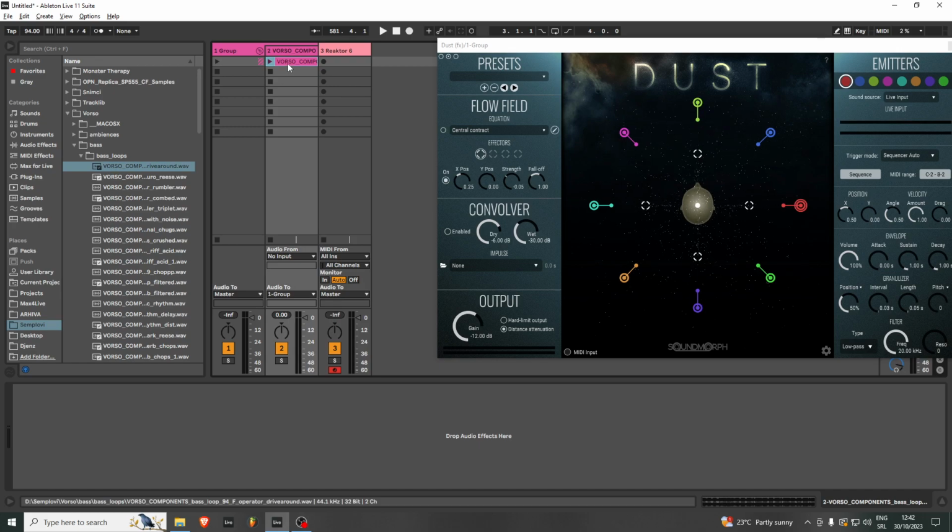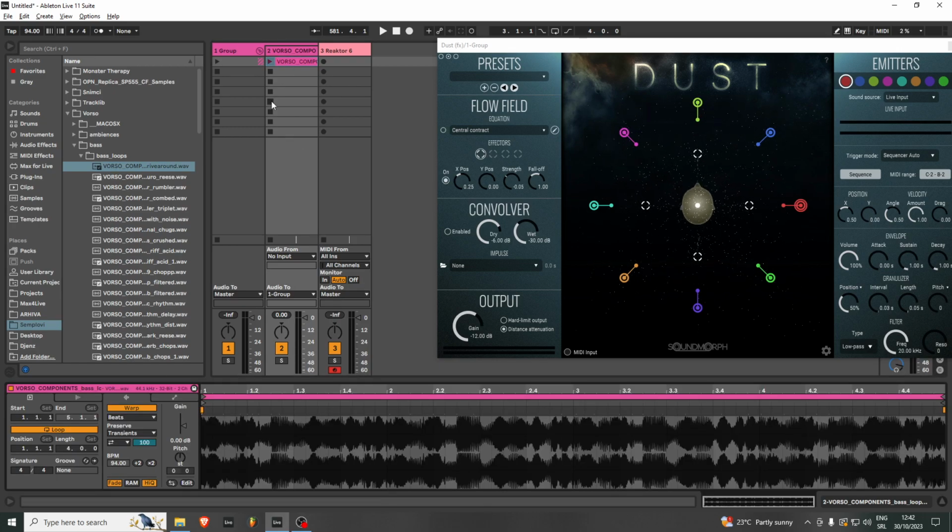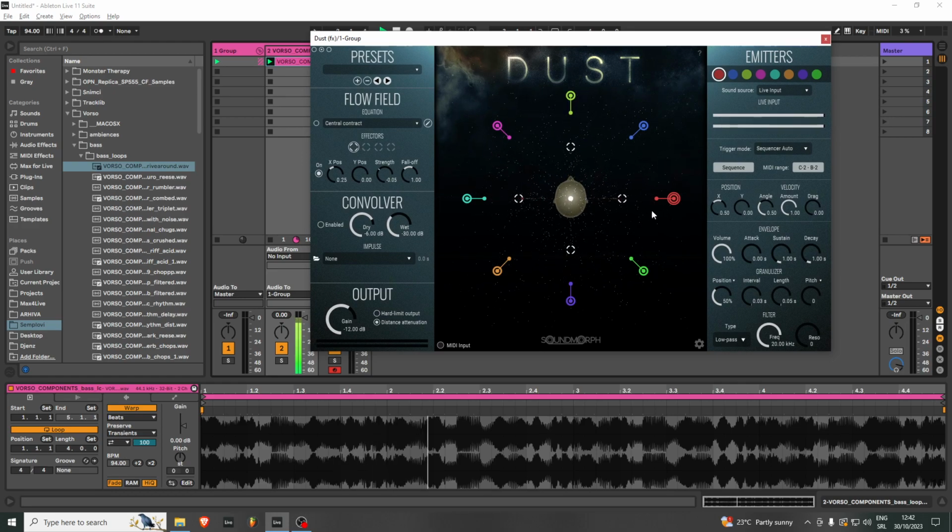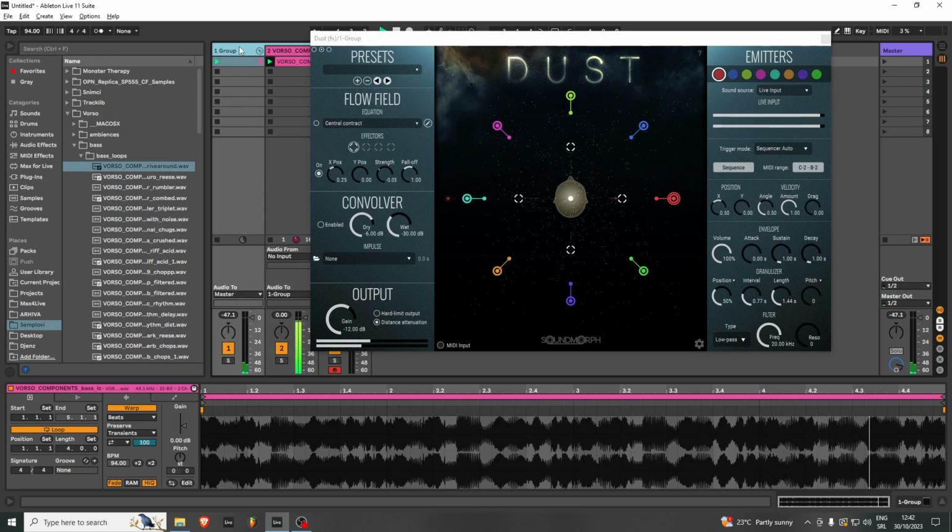So if I were to put Tom's bass here, and play it, I were to get length and the interval. Okay. So I'm getting Tom's bass here. You have these various parameters.